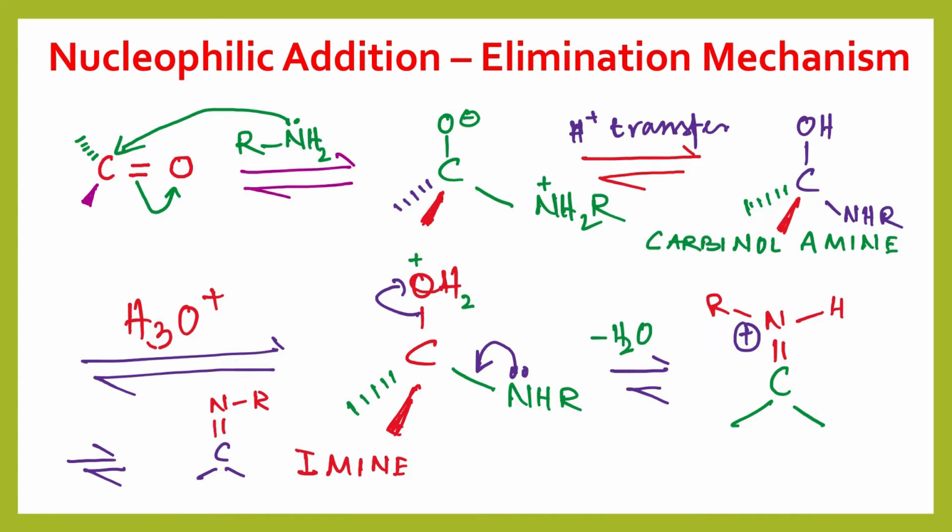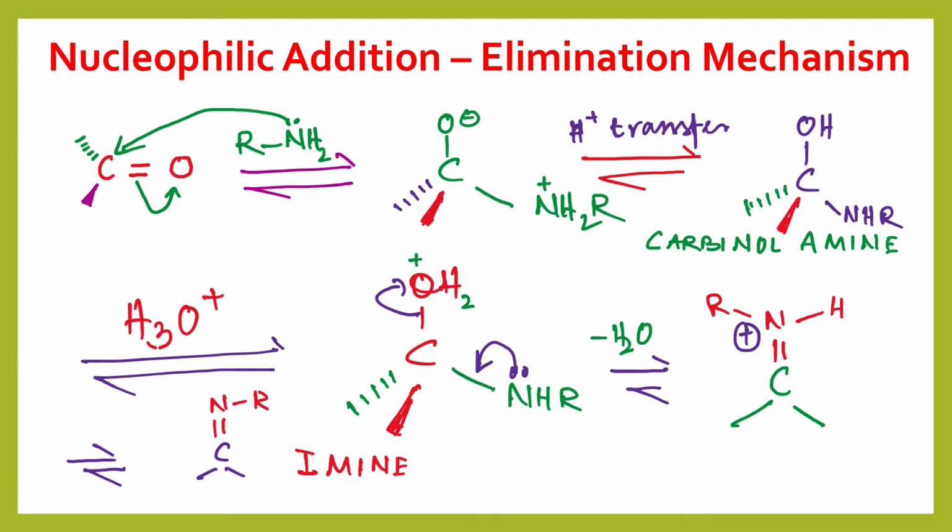Let us have a look at the mechanism of this nucleophilic addition elimination reaction. In step 1, the amine, which acts as a nucleophile, adds across the carbon-oxygen double bond. The amine attacks the carbonyl carbon and the pi bond, which is the weaker bond, shifts to the oxygen, resulting in an intermediate alkoxide anion. As you know, when a nucleophile attacks the carbonyl carbon, the intermediate is an alkoxide anion. Now you see there is H plus transfer. H plus is transferred from the NH2 plus to O minus. Why? Because O minus is more basic, so it abstracts the H plus ion from the NH2 plus, where the hydrogen atom is acidic, resulting in carbinolamine.